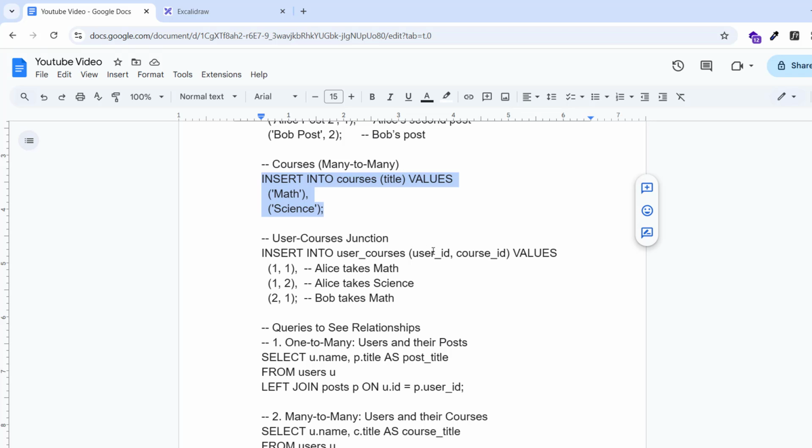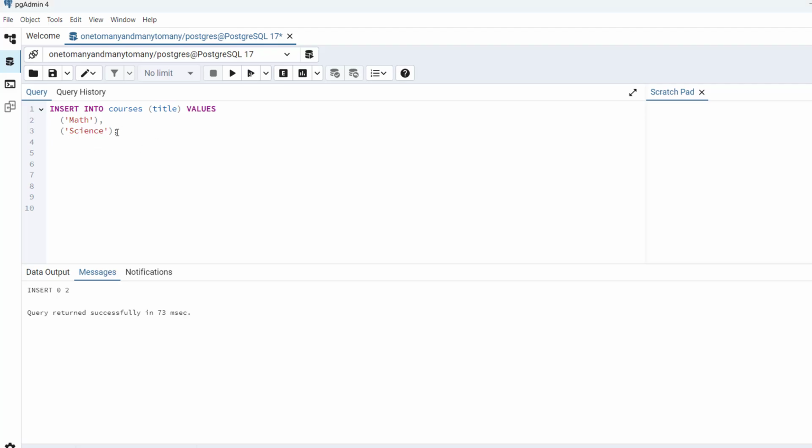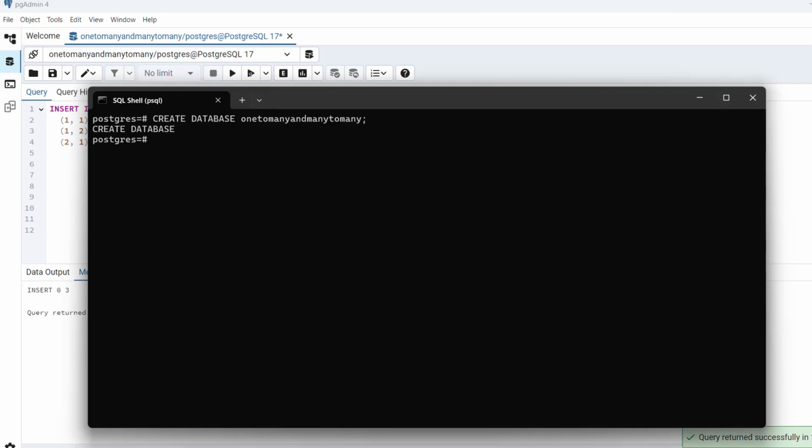So 1 and 2, I mean user ID and course ID, 1 and 1, 1 and 2. Okay, we are done. So now see, go to our database, one to many and many to many.